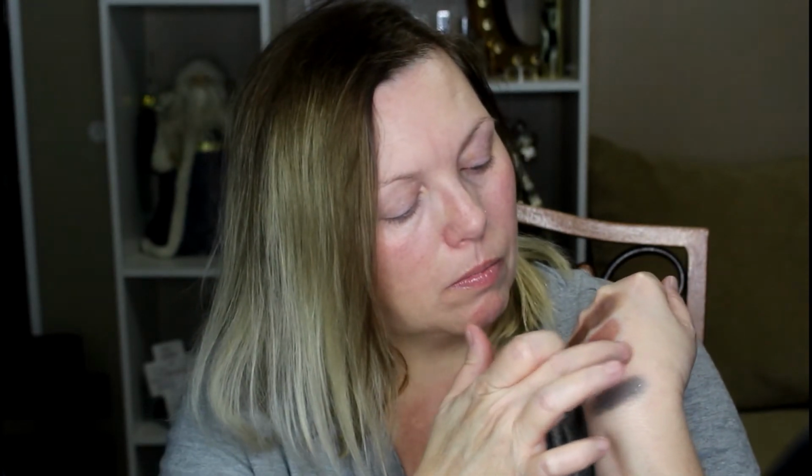Okay, and now for this shimmer shade right here, for this one, I think I'm going to try out the Shifty, the green undertone one, and just see what it does. That's really pretty. And for the last one, this blue-gray one, I think I'm going to try Mind Game, the one with the purple undertones. And just see. Oh yes, look at that.